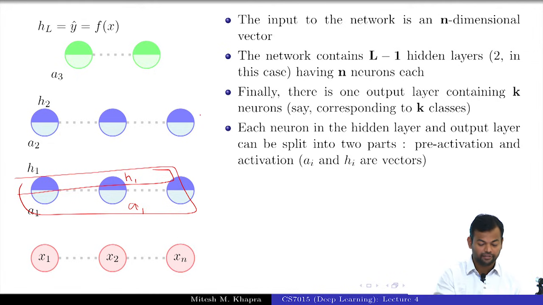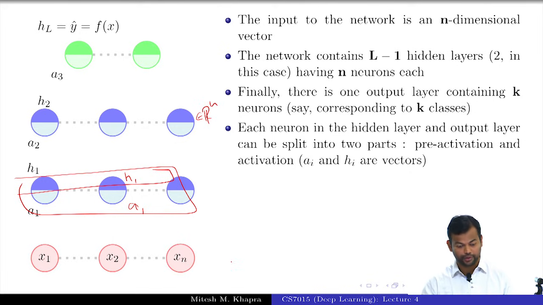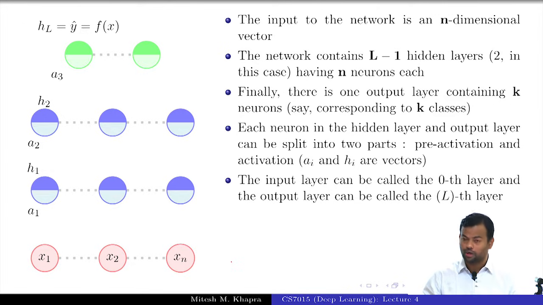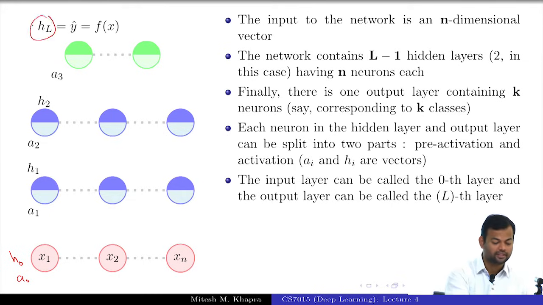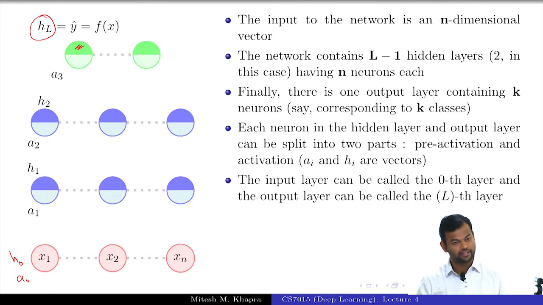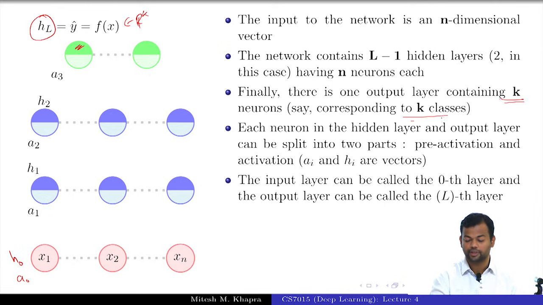For this discussion I am going to assume that everything up to this point belongs to R^n — so the input is R^n and all the hidden layers also have n neurons. Please pay close attention to these slides because this notation will stay with us for the rest of this lecture and perhaps two more. The input layer can be called the zeroth layer, referred to as H_0. There is no pre-activation here, just the given input. The last layer is H_L, which belongs to R^K because there are K neurons corresponding to K classes.